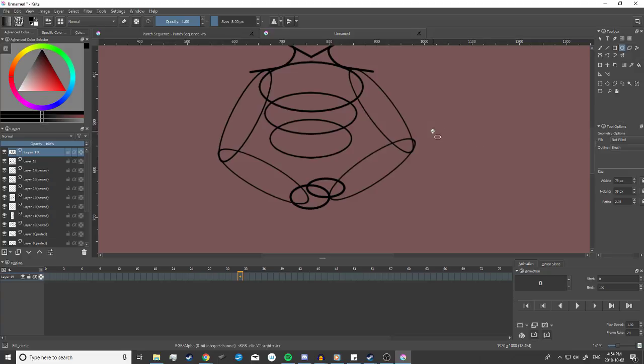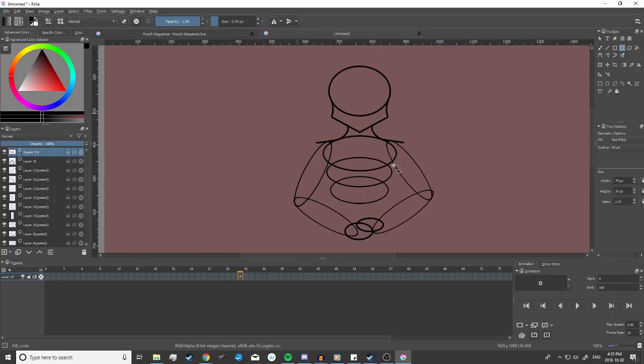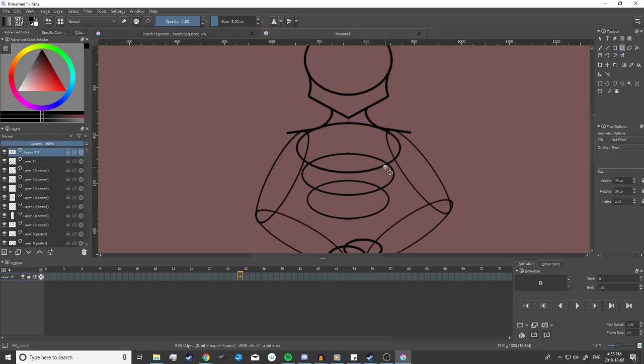Okay, and then I'm gonna have to sort these. Torso ones could just be combined, but the arms, because there's going to be movement. Plus the head's going to have to be. I wonder if I can just skew the head.